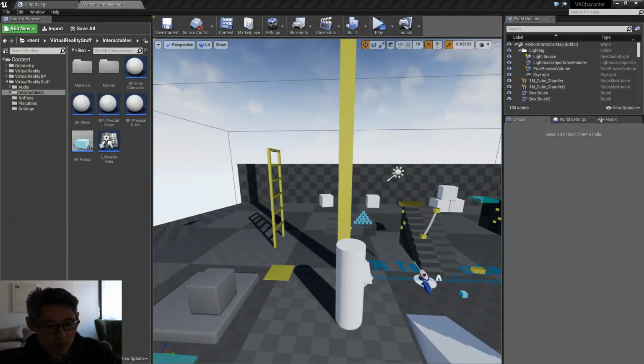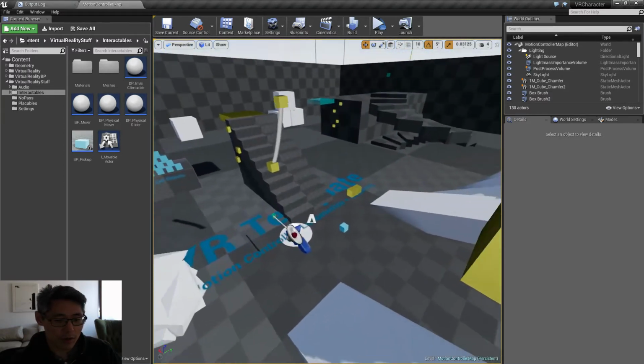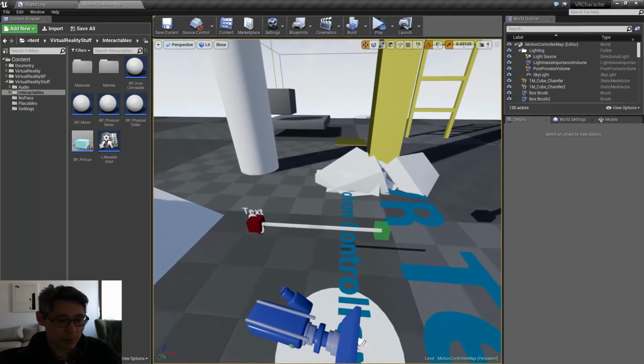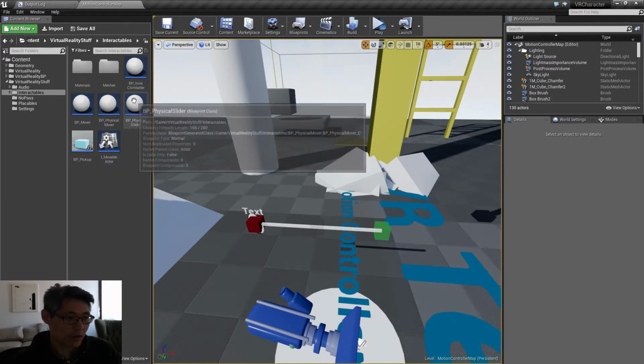It is day 2 of my recordings of the interactable stuff that I've been working on. And I had some sleep and wanted to continue with the work here on the slider thing. So there's one event that we are not doing anything with right now, and that is the hover event. I thought we should have a look at that.